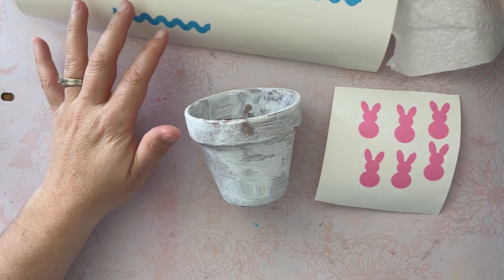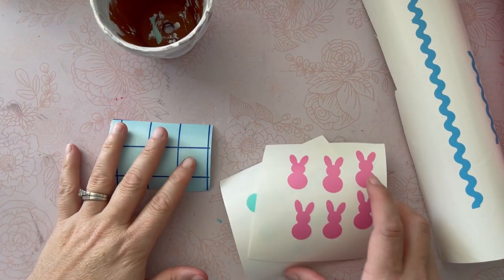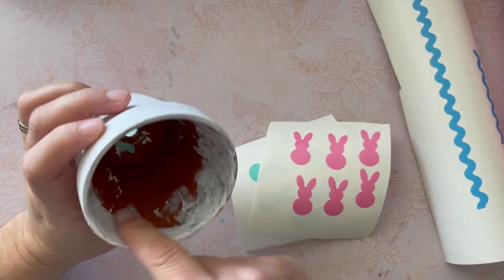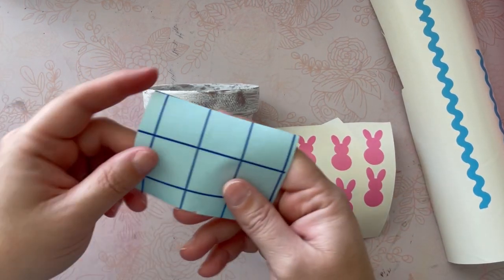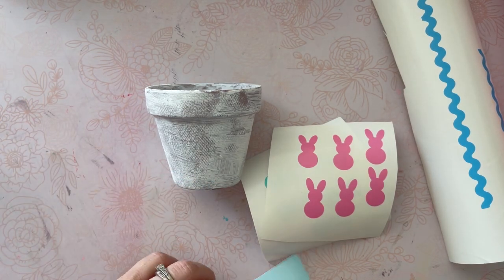But once it is, go ahead and gather all of your materials. That would be your vinyl and your pot. Now, optional, because these particular designs are very sturdy and very small, they can be done by hand, just like you would apply a regular sticker.